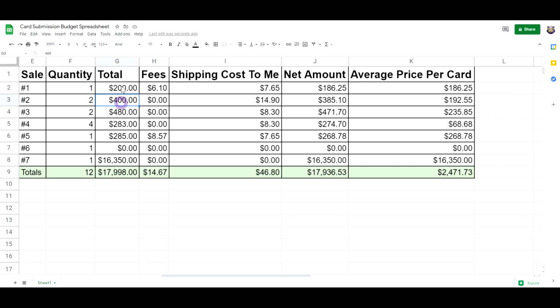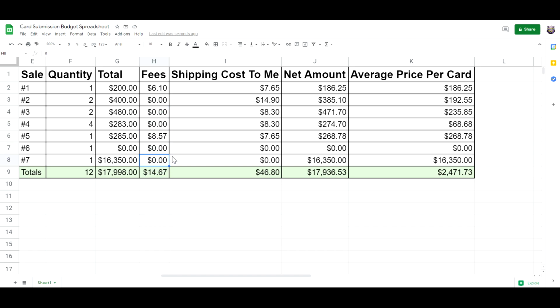So if transaction 1 was to Bob, transaction 2 was to Mary, Bob got 1 card, Mary got 2 cards. Here was the total that we agreed upon. Here are the fees that we paid, and you'll notice that in some scenarios you pay fees. So things like PayPal fees or a bank transaction fee would be deducted in the total sale, right? And it's important to do that because don't forget that $6.10 is going to come out of your pocket. So it shouldn't be included in the profit figure because it's not really reflecting the actual value that you got from the sale. So it's important to keep this stuff in mind. As you can see, sometimes it goes a little better than other times. And again, these are all just simulated figures.